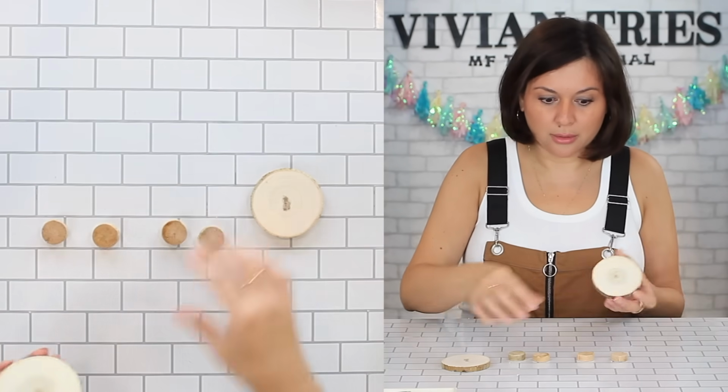This DIY is going to take us 5 minutes. Wedding favors or wedding things, the table number's on here. Let's glue the bottoms to our legs.